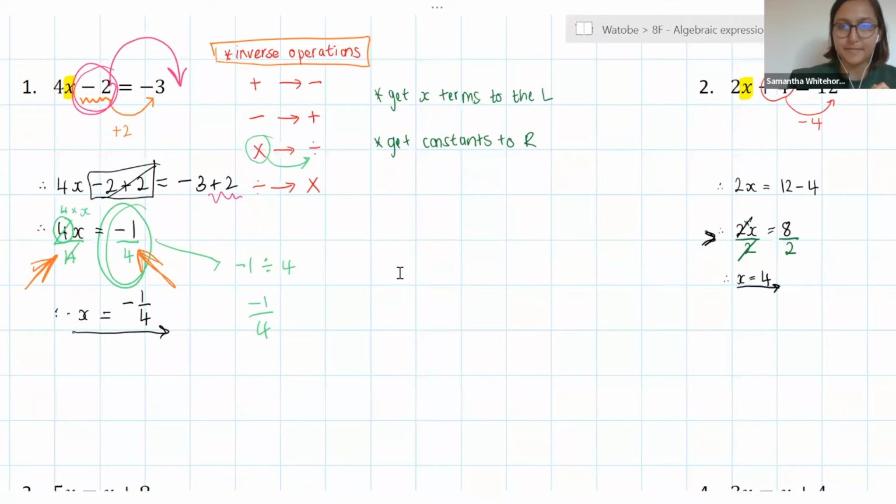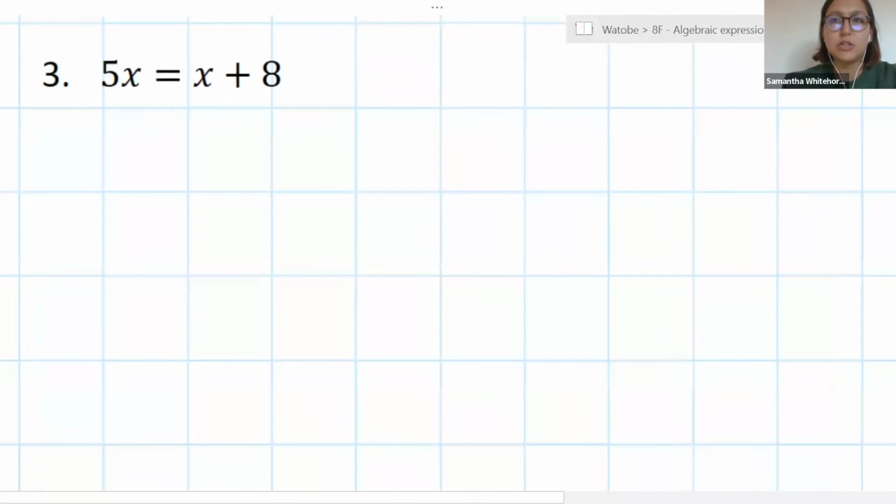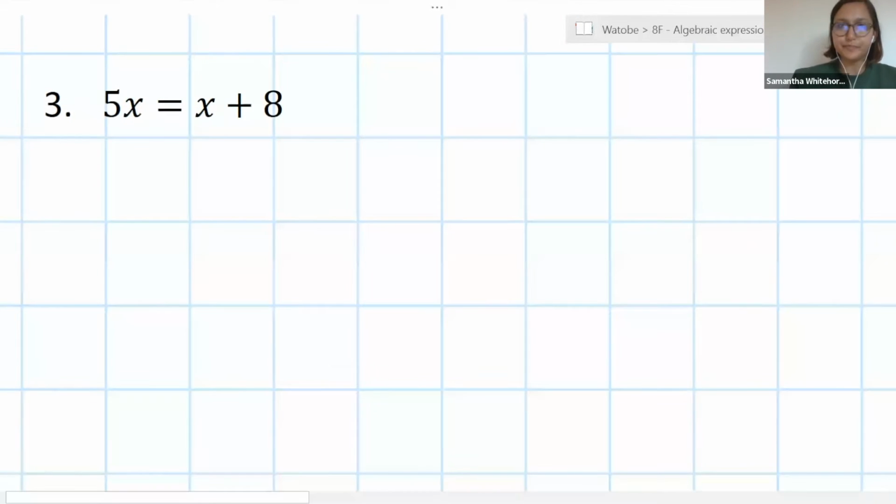Okay, we can move on now. Okay, cool, guys. Really nice questions. Well done. We're all listening to each other. That's really awesome. Okay, so let's have a look at something like what we have in example 3. Now, example 3 is a little bit different because we have x's on both sides of the equal sign, but that's not the end of the world.